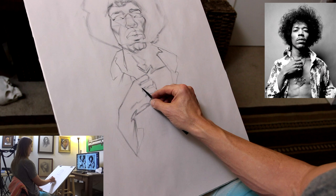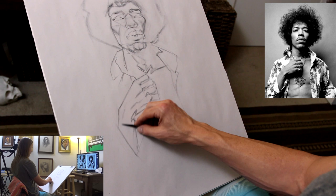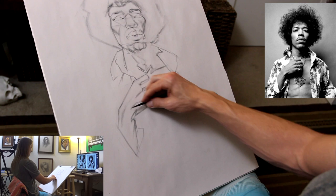It's a little bit of anatomy, but I don't know much about the hand. I studied it a little bit. I was using Bridgman a couple years ago.